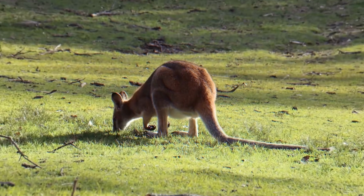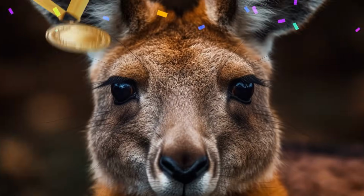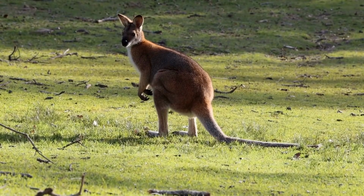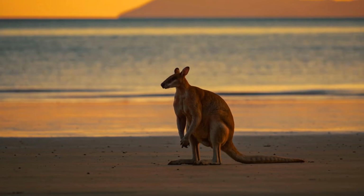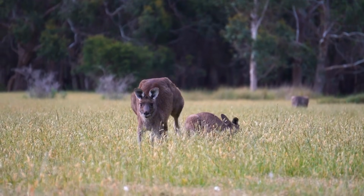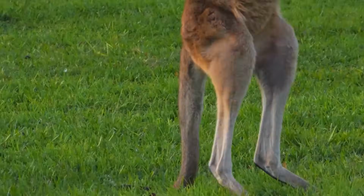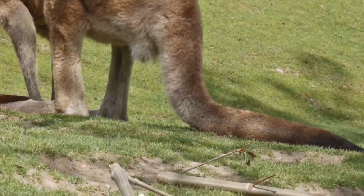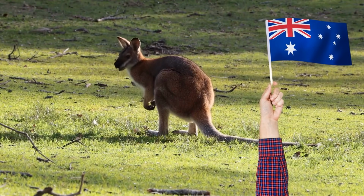Now, if we placed kangaroos in an animal's most amazing ability contest, they'd win. It's mainly because they break the 4-legged rule. A special species of kangaroo, the red kangaroo, uses its tail to help propel it forward. Now, visually, it has 4 limbs, but in practice, it uses 5. They're biologically built to use their tail as a 5th limb, since it's packed with articulated vertebrae and thick muscles. Of course, it had to be an Australian animal.